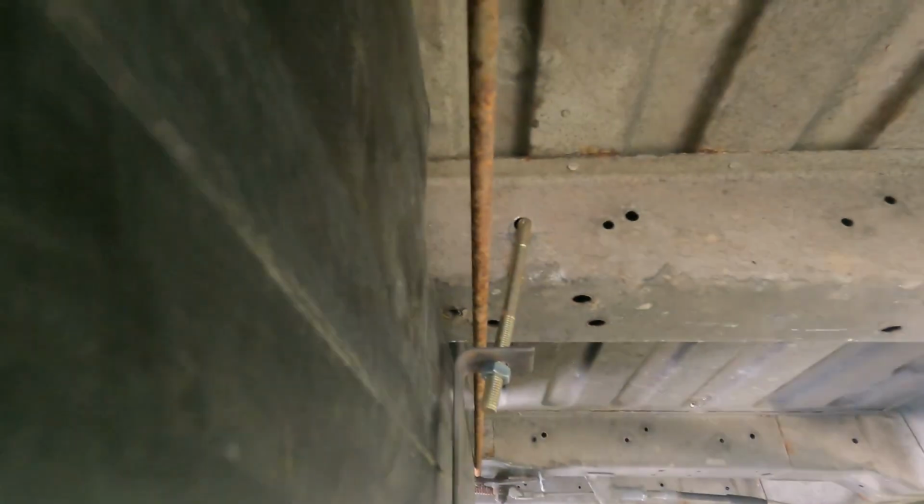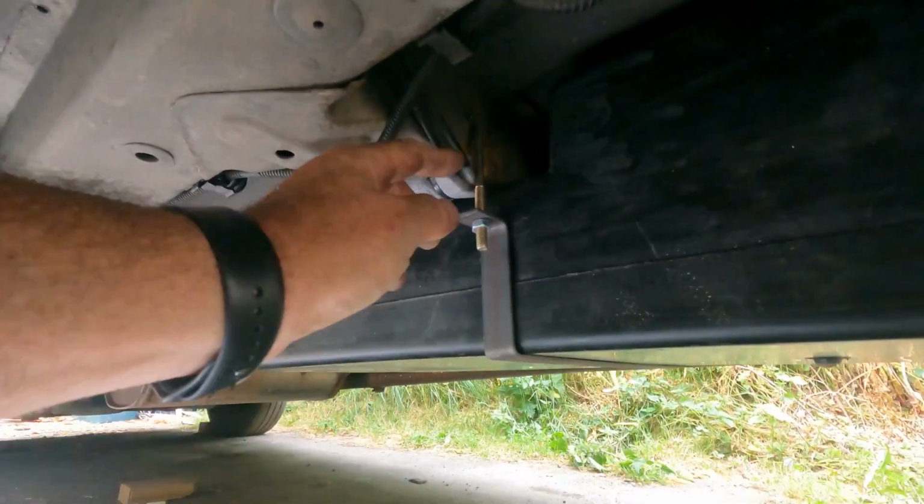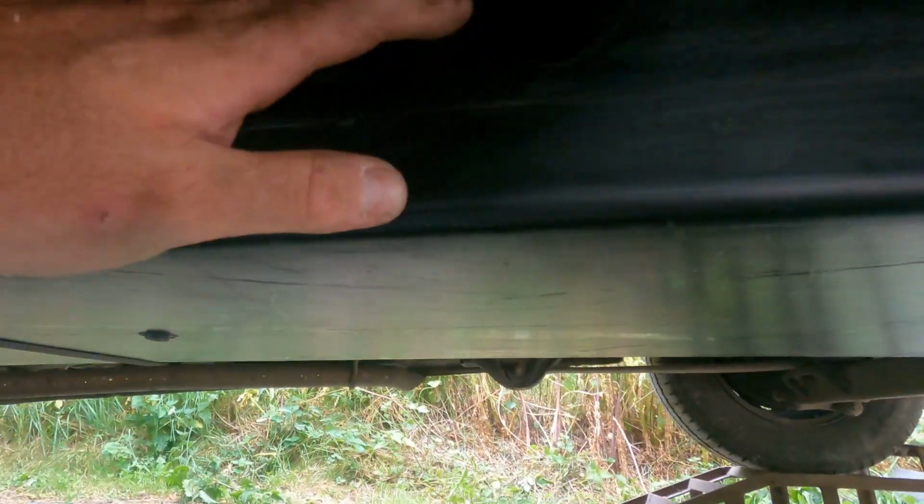That's what I'm talking about. So what do you reckon, guys? That's kind of how it's going to be, like that. It's going to be fixed like that. You have to admit, when I get all them bolted up, I'll put a bit of insulation here so that doesn't rub onto that, because I don't like the way that is, but I'll do the same here. It's meant to be three brackets, but awesome.